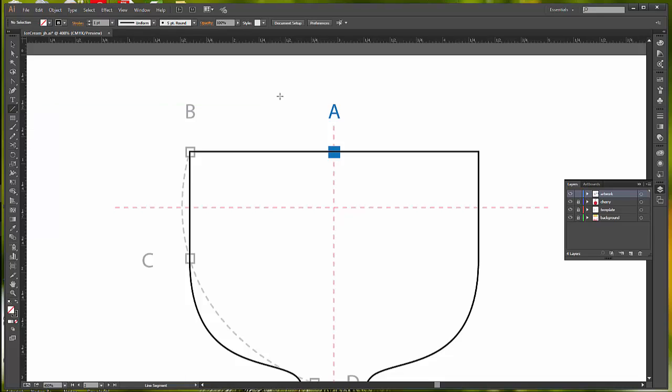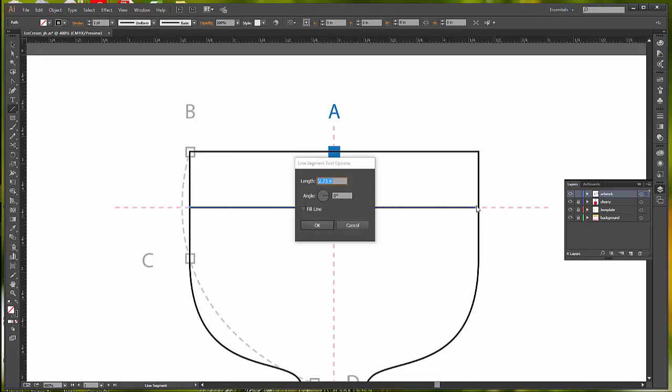Make sure that nothing is selected. So Control-click to the side, or go up to Select and Select None. Position the pointer over the left side of the cup path where the horizontal line is. You're going to start in the same place and just click and drag. You can hold your Shift key down to keep it level.